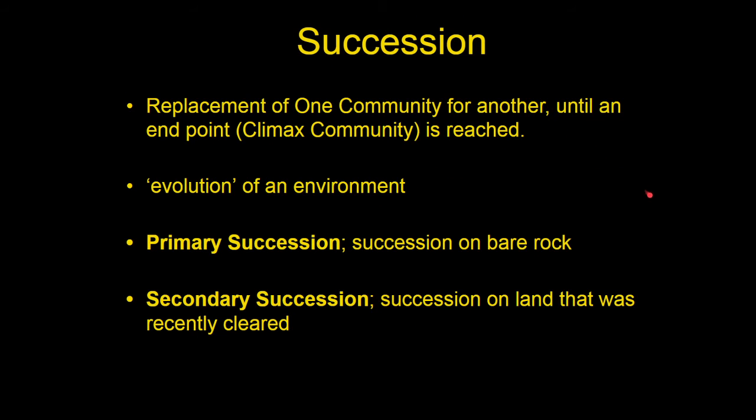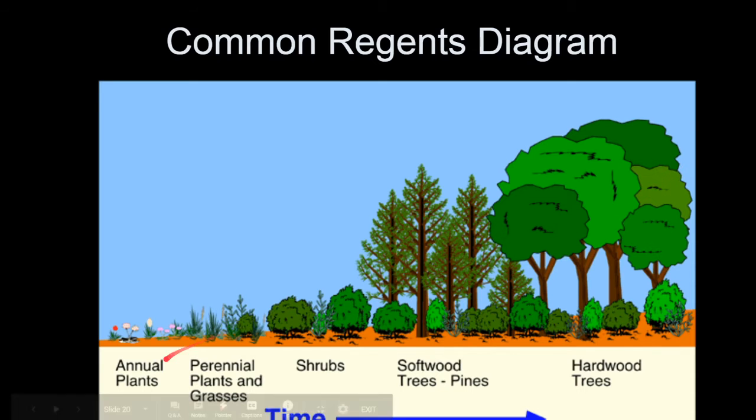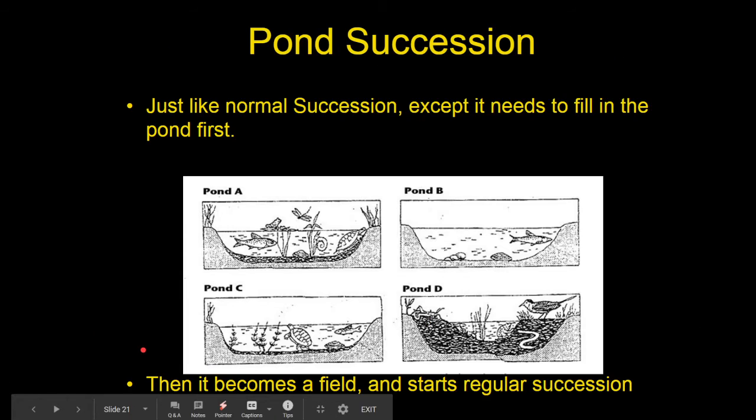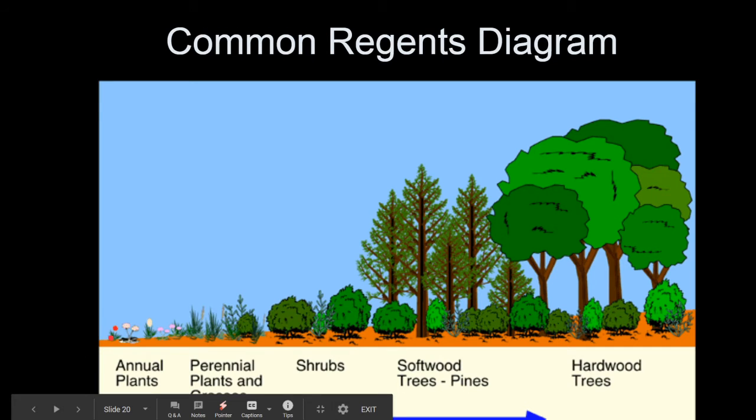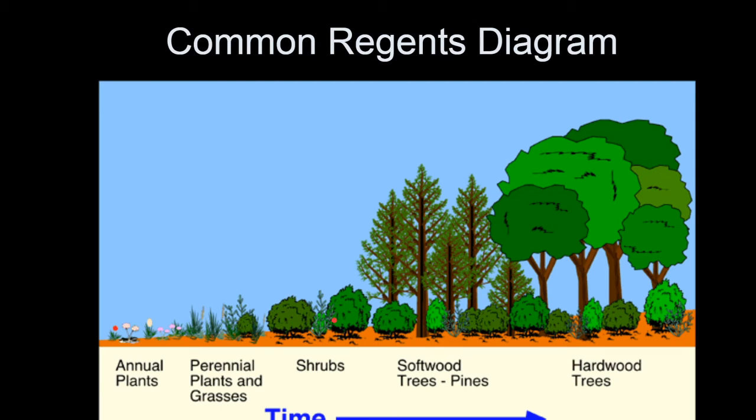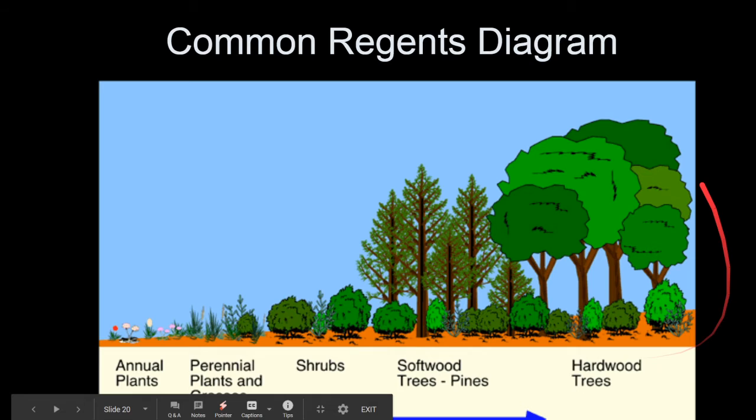We then talked about succession, the difference between primary and secondary. Primary succession would happen on bare rocks, and it would start to build up that soil amount. And as the amount of soil builds, you get more and more larger plants moving in. They outcompete the earlier plants and drive them extinct in this area. And so we have the environment change and evolve over time until it reaches its end state of climax community.